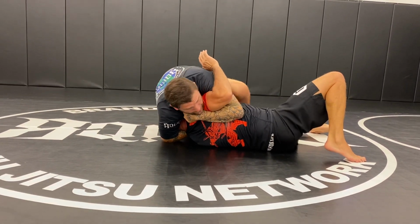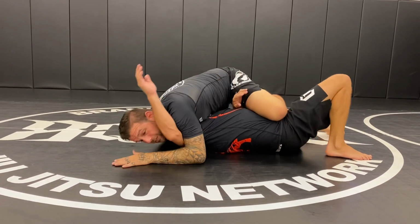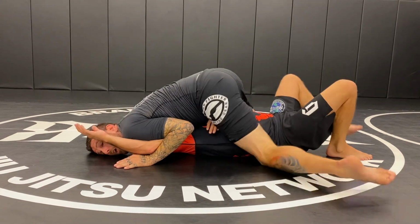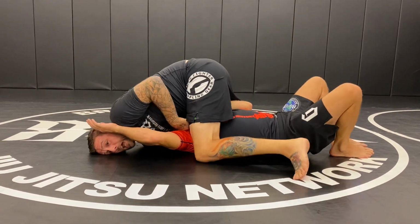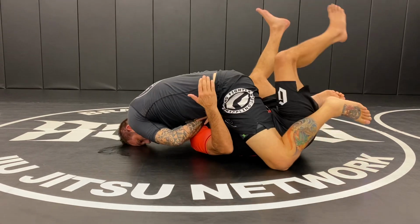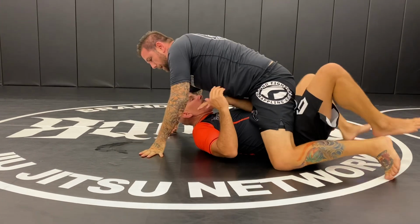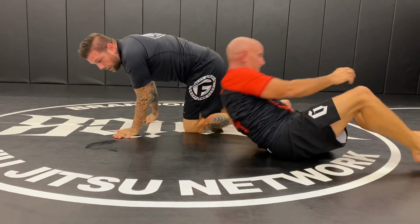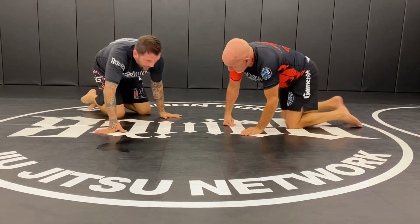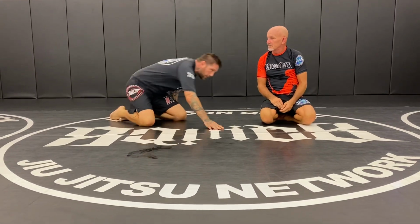I slide my knee so that I never get put into guard and I walk this arm out from any kind of defense. I still have the chin whip on his neck. I'm here like this. I lift my hips up. I grab my opponent's chin. I can now choke him by putting my head on the mat. I want to lift up, but I got like 50 pounds on Kelly. Not so much worried about finishing the guillotine details right now. I'm just showing you an entrance from there.